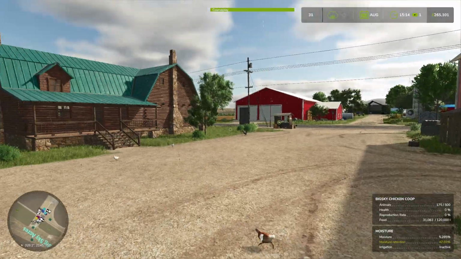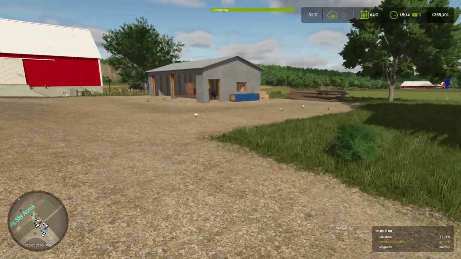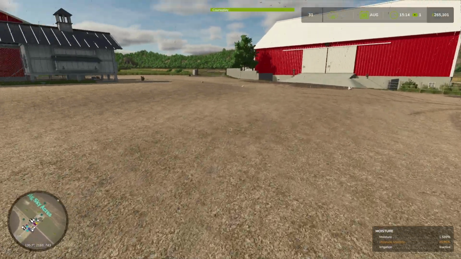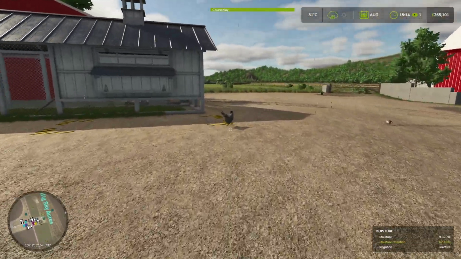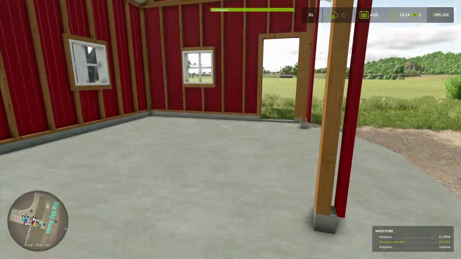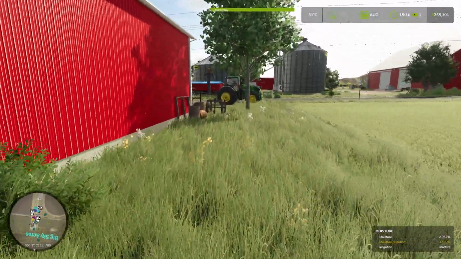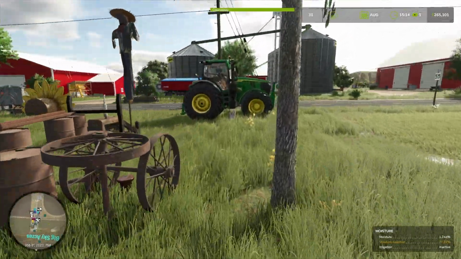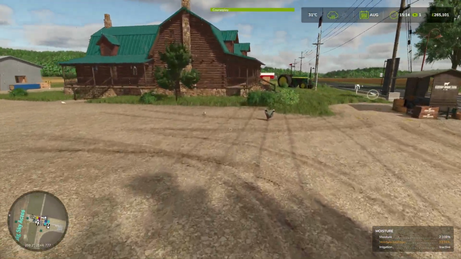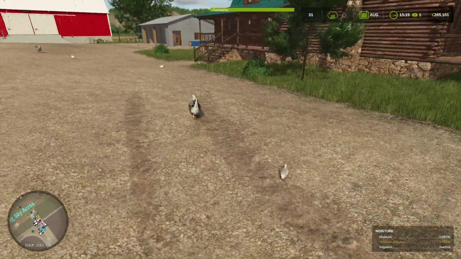What will we all do down here? Wowza, free roam. We'll have the back as well. Nope, just all wandering around the yard. Ah, it's good to see a bit of life. Hello, Mrs. Hen. Look after your babies. Okay.